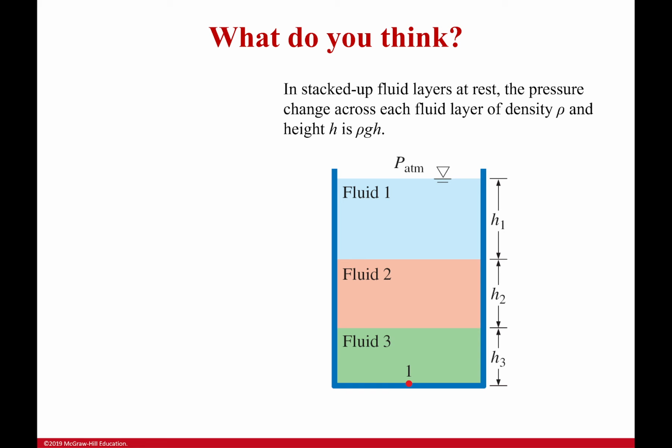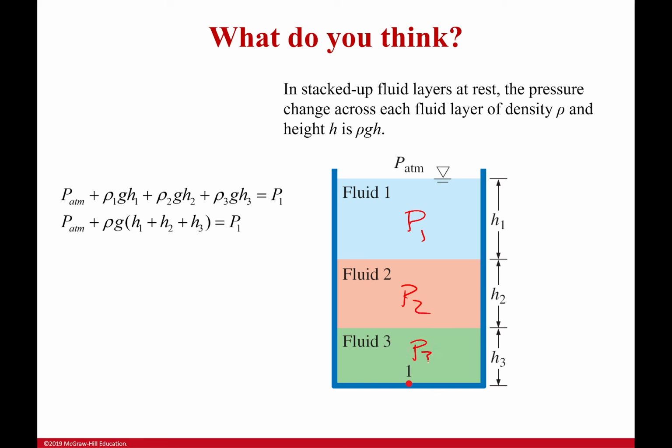Well, the answer is not all that complex. In fact, it's simply adding up the hydrostatic pressure from all of them. So I could get P1, P2, P3 separately and add them all together. And if they all had the same density, I could just add the heights together. But we're assuming in this case that they're 3 different fluids and they have 3 different densities. And so I'll just feel the hydrostatic pressure from each of those, add it to my atmospheric pressure, and I would have my answer.